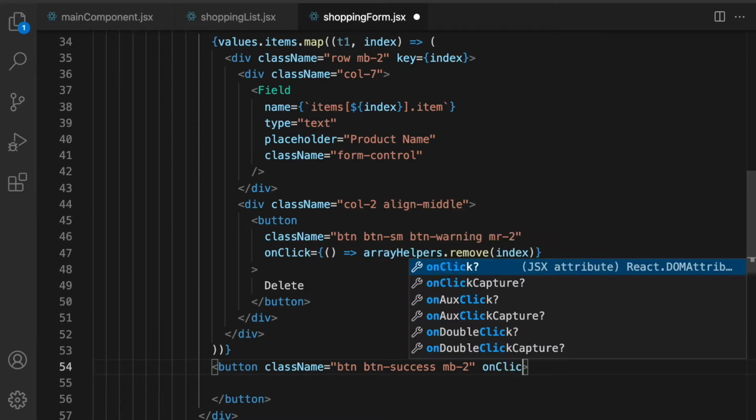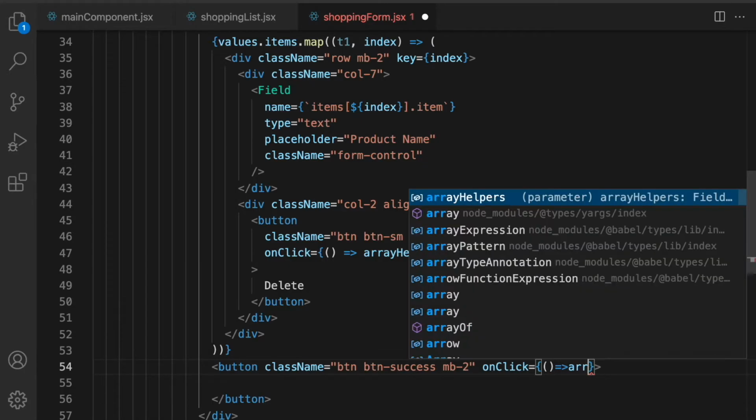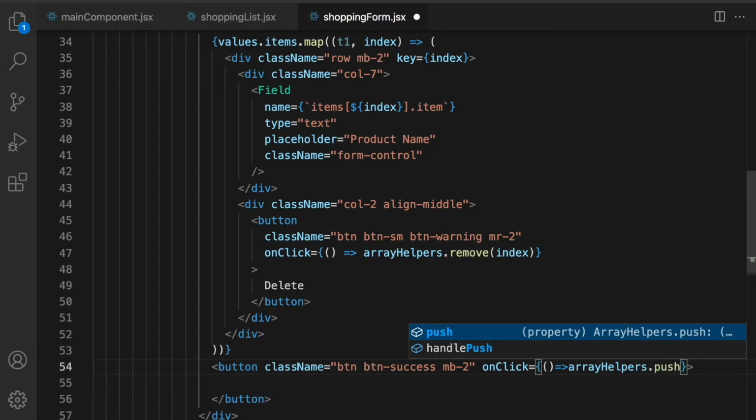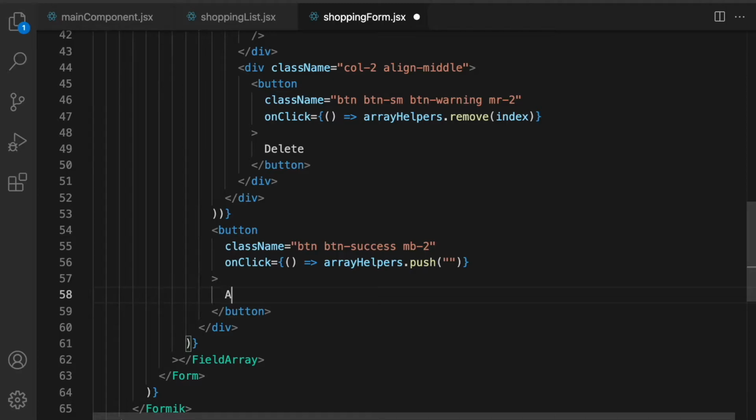On click is equal to array helpers dot push. So we are pushing an empty item into the array helpers, and let's give it the text, add item to shopping list.